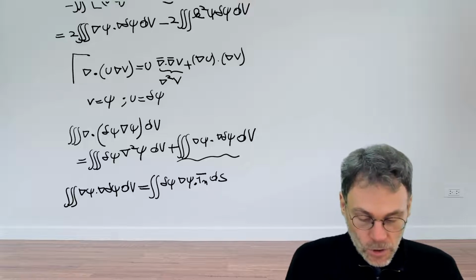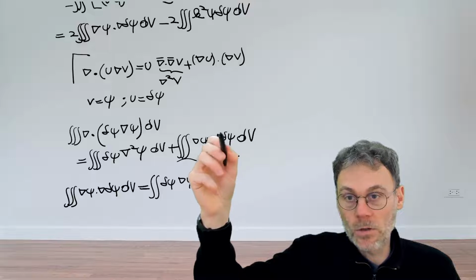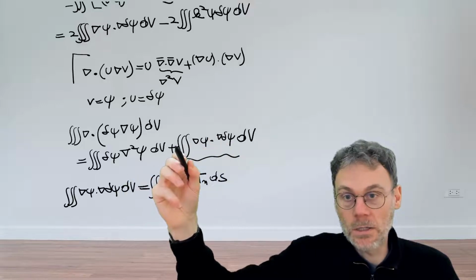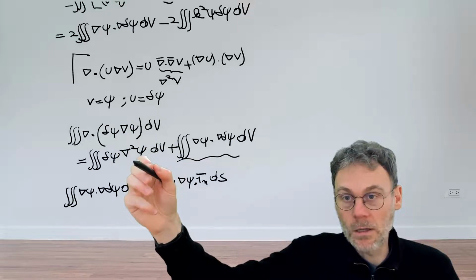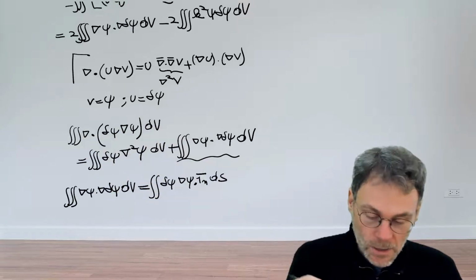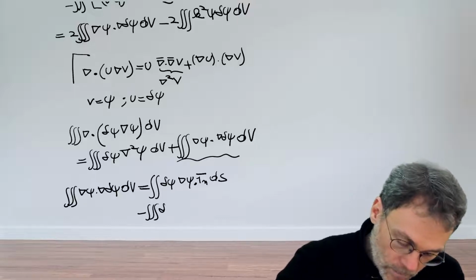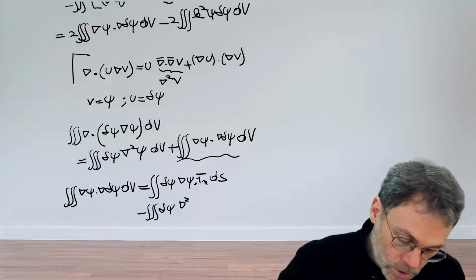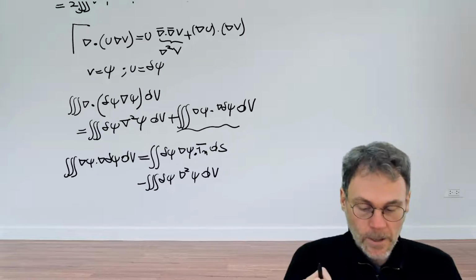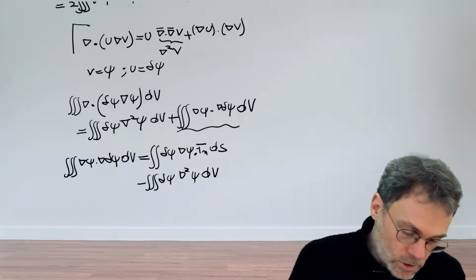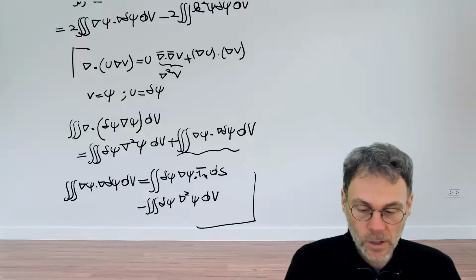Okay, so remember what we're doing. So we're calculating this thing from that equation. So this goes over here is equal to that guy. We apply the divergence theorem, but then we need to take this term also and bring it to the other side. This will give us a minus sign, minus the volume integral of delta psi Laplacian psi dv. Okay, cool. So now we're finally in a situation where we can use this and apply this to the formula that we have over here.